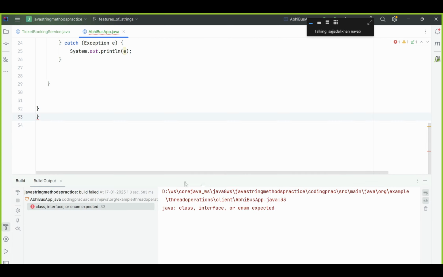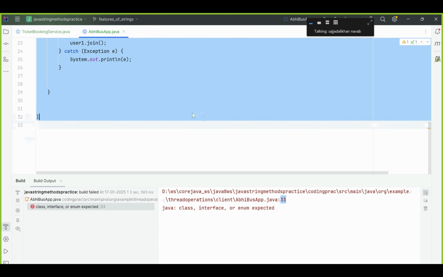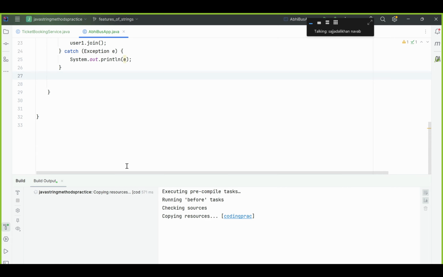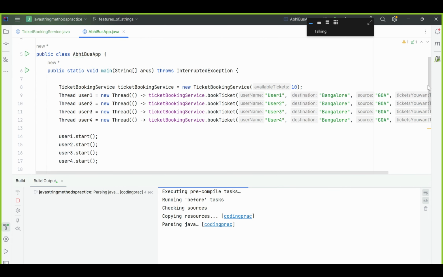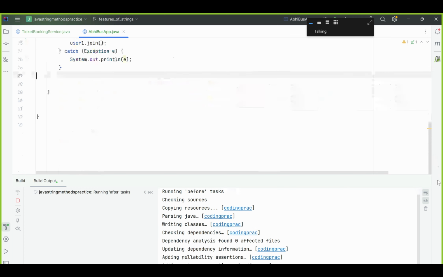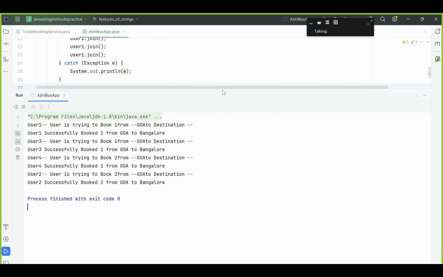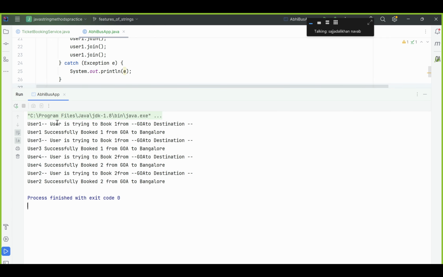So it will return something is expected. One minute. Okay. Necessary. Now let's run this one. See, user1 is trying to book the ticket.